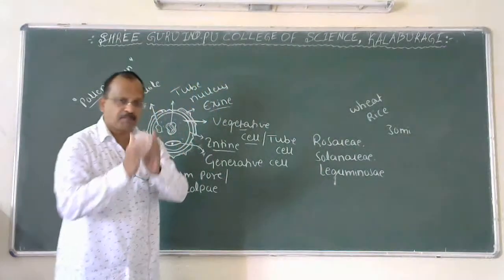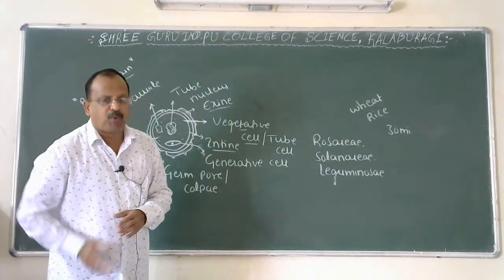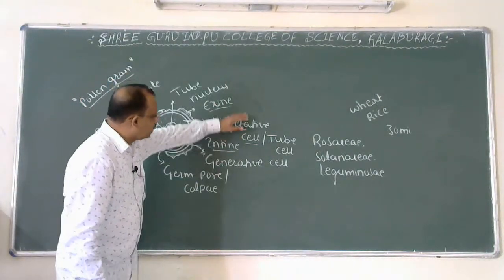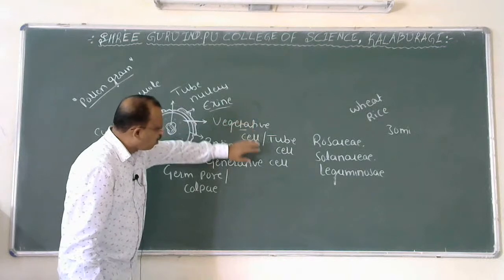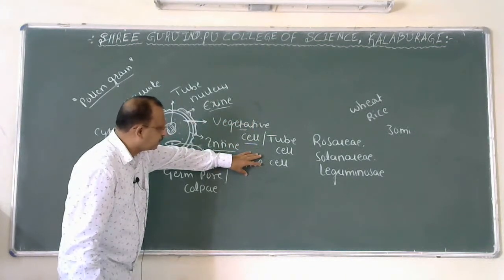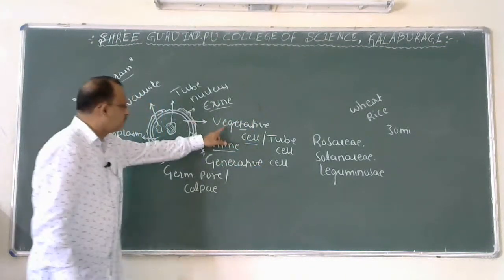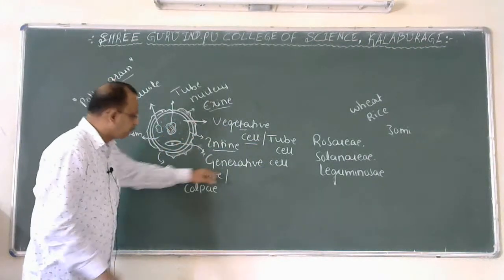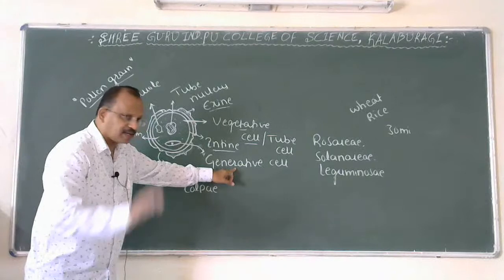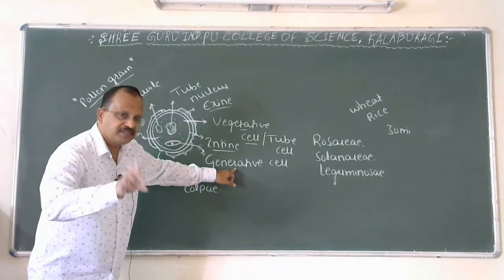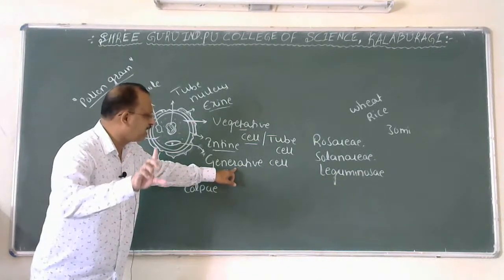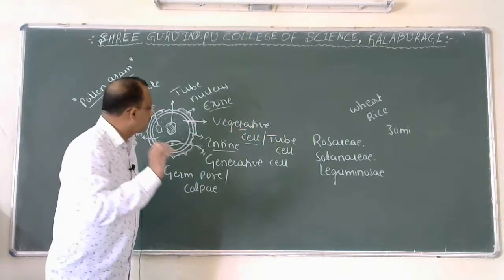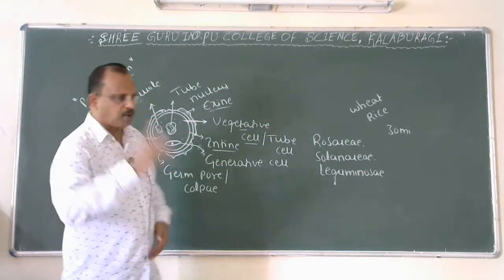In around 60% of angiosperms, pollen grains are released at the two-celled stage. The larger is called the vegetative cell, the smaller is called the generative cell. The vegetative cell has an irregular shaped nucleus. Generative cells are spindle shaped with a dense cytoplasm and a prominent nucleus. So now take care of the last point.